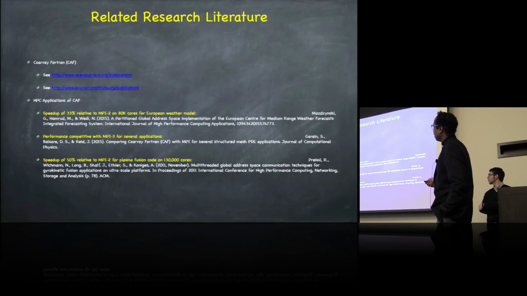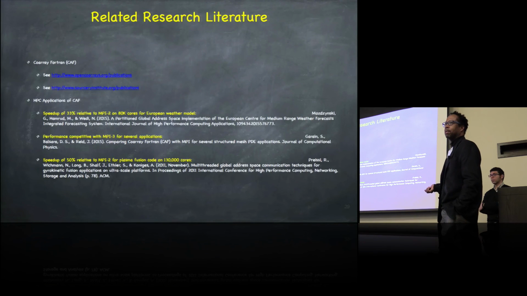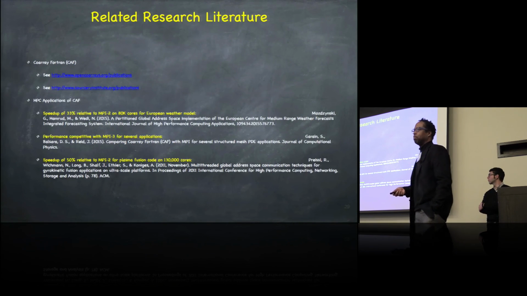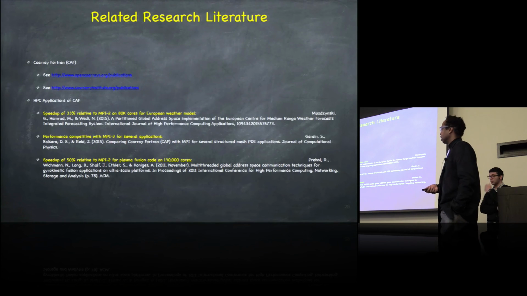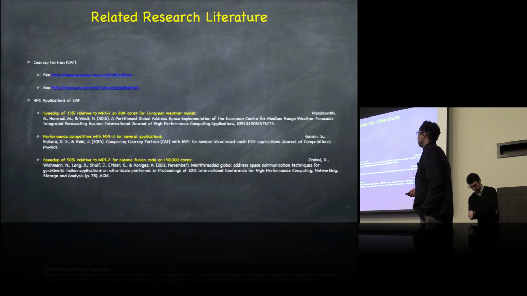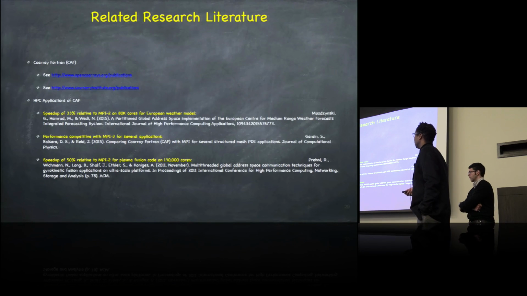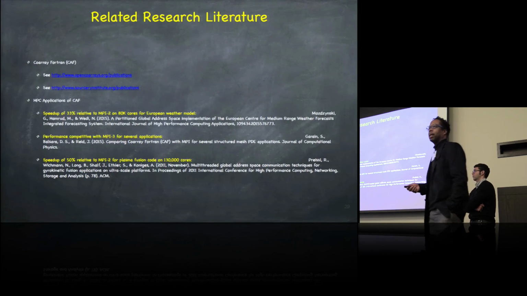I'm oftentimes asked who's using this stuff. So I don't know if the slides are being made available to everyone, but I've got a few papers that I like here, people using co-array Fortran, getting 33% speed up on 80,000 cores relative to an MPI code.